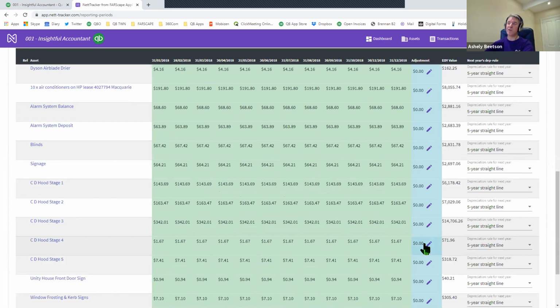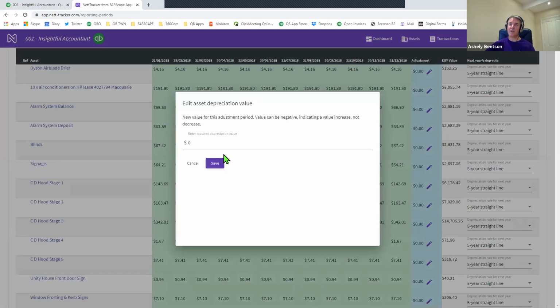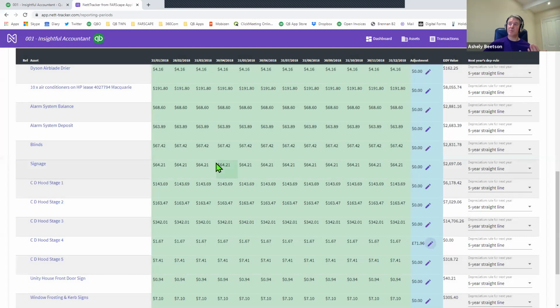I could take the view that, well, no, I just want to write off the balance. So if I choose this edit, this little pencil, if I put in a positive value, 71.96, that should create further depreciation. So this is like an additional period 13, if you like.